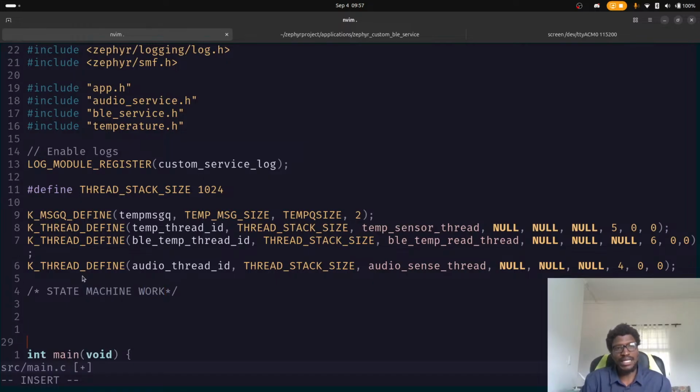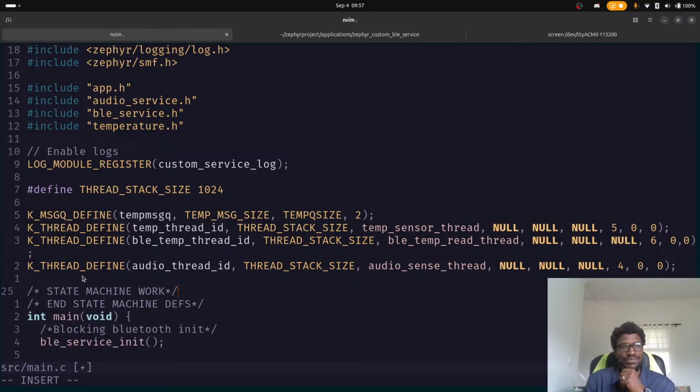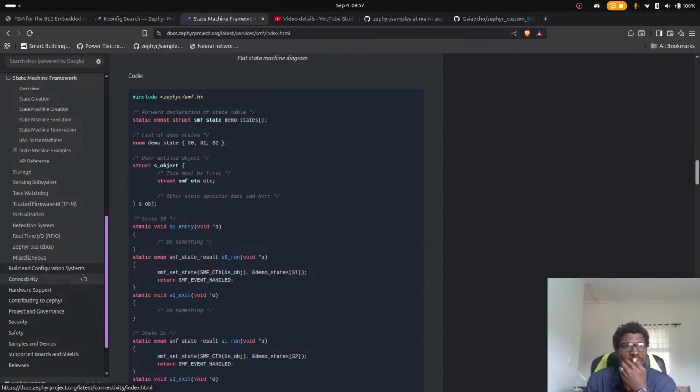I'm just commenting it in so that once we are done with it and we want to move this to its own thread, we just have an easy time. State machine defs end, so that we can move it to its own thread and we can go back to a nice clean entry point. So let's do the first thing.